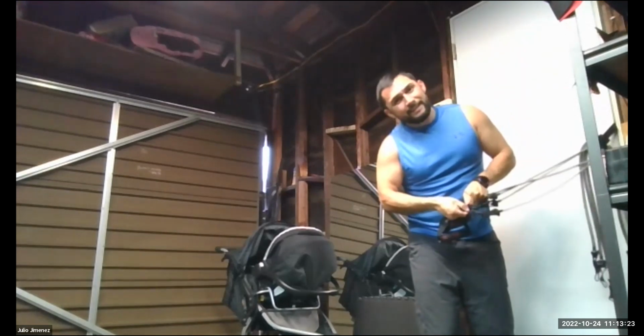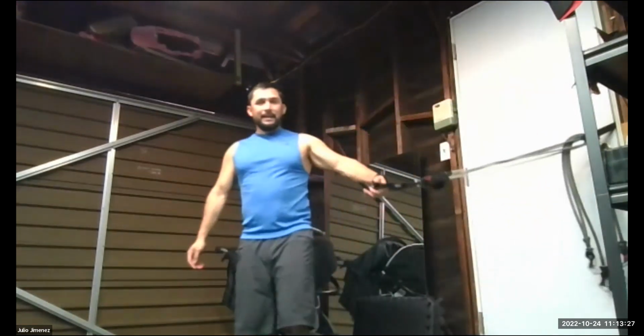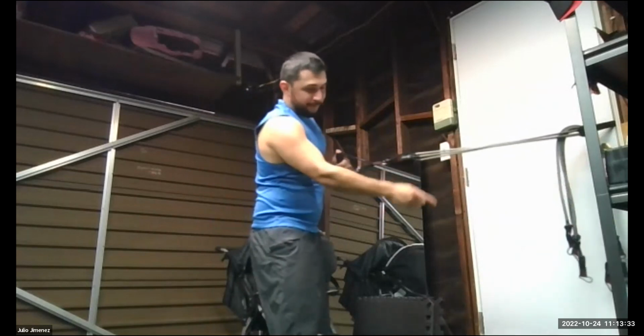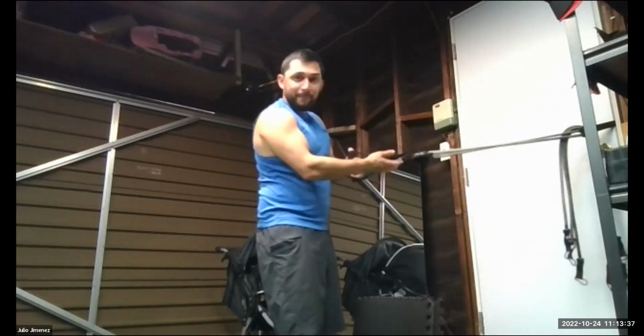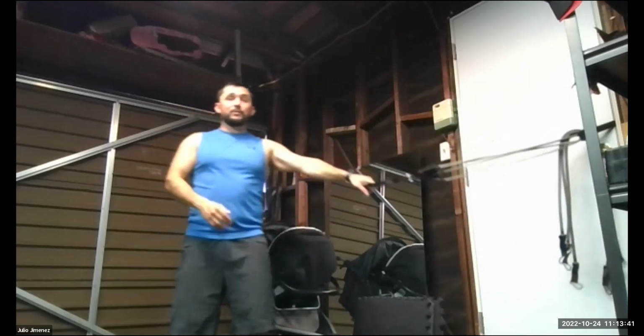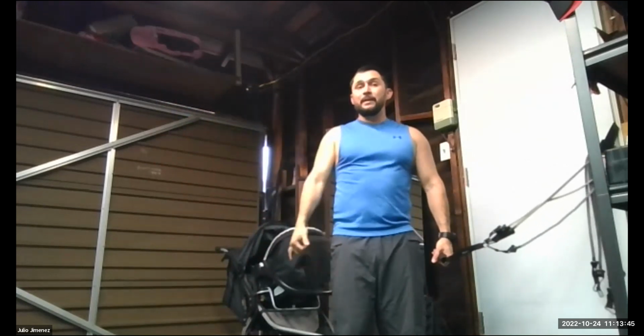Okay. Sorry if this is taking a little bit longer just to demonstrate, but again, I just want to make sure that we're doing it correctly. So, again, I have my handle here. I detached the other handle. So I just loop the same band back to the same handle, okay? This is gonna be a shoulder pull down. So we're used to doing these, right? With our dumbbells, we do these all the time.